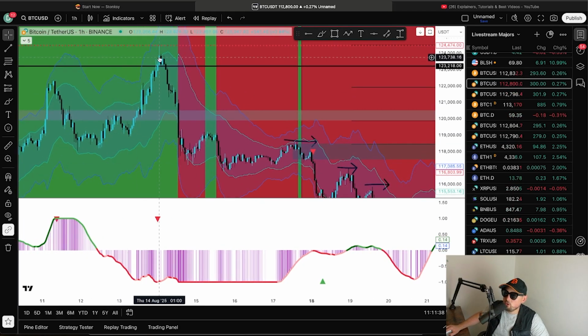We then got another one just in and around the all-time high. As you can see, it came in on this candle here, around 123,000, maybe just a bit higher, depending on where you got in on that candle, or following it afterwards. If you've had alerts on these, you can set alerts on them, then you may have got the alert straight away, but maybe you'll have only caught it an hour, a couple of hours later. So you could have got in anywhere in this region.